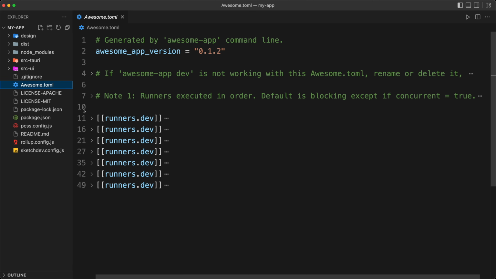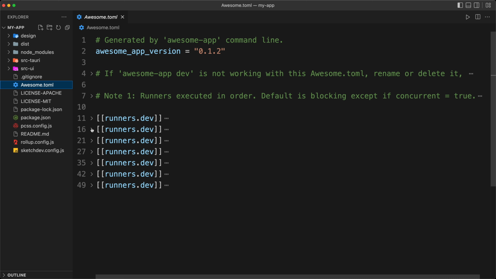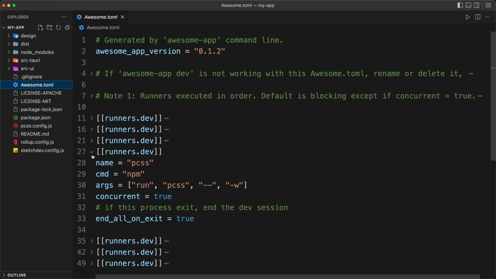So the whole build script is fully customizable and it's just runners. We see here that we are calling the npm install. And here we are calling the Tauri icons, the cargo build, and then the pcss builder, which we are marking as concurrent because we have the watch mode.